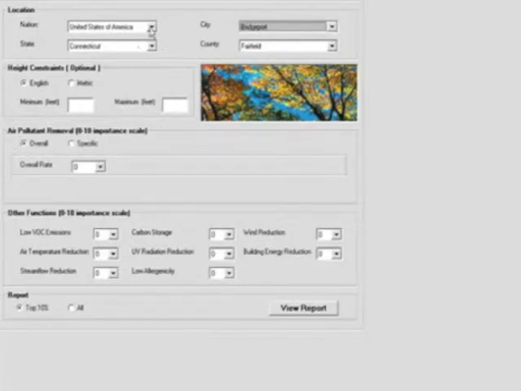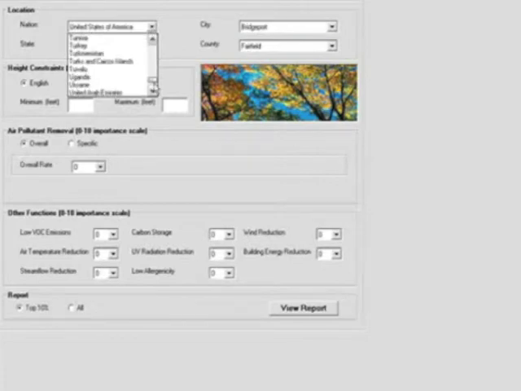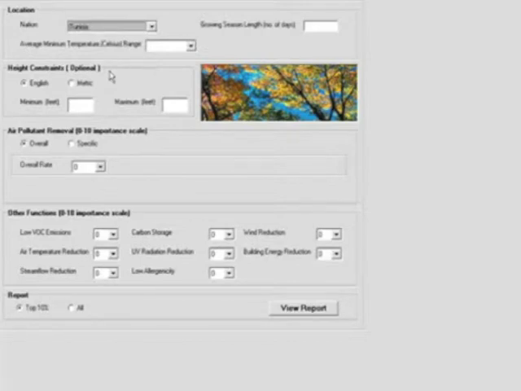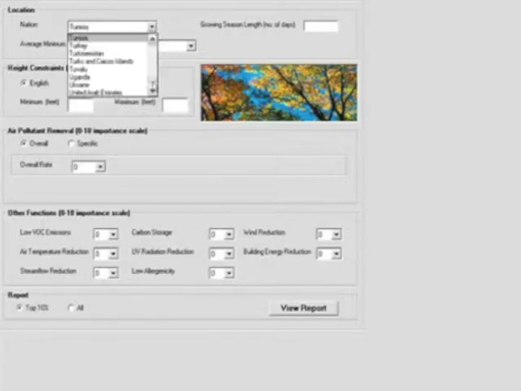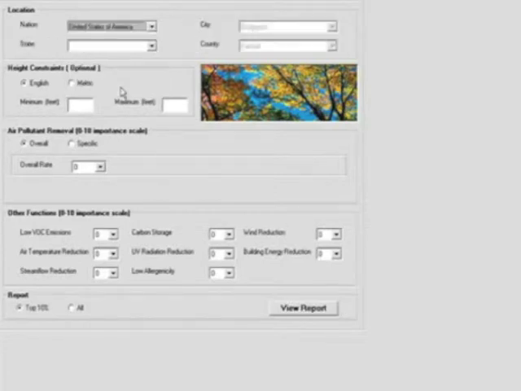If you're outside the United States, you pick a country. Doesn't matter where you are, just pick one. And what it's going to ask you then is your average minimum temperature range and your length of growing season. If you're in the U.S., it automatically determines this for you within the model. If you're outside the U.S., you've got to tell us that range. And again, what it's going to do is go through the list and drop out trees that are not hardy to your area, so the list becomes smaller. It only is trying to pick trees that are hardy to that zone. Length of growing season is important for estimates between deciduous trees and evergreen trees.